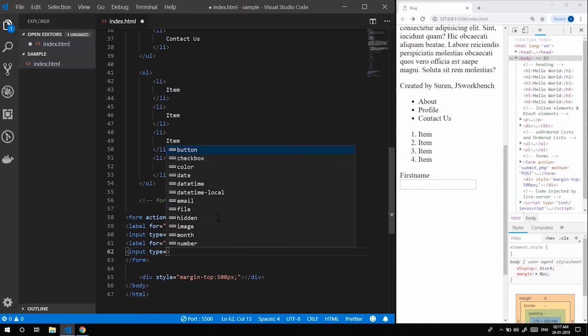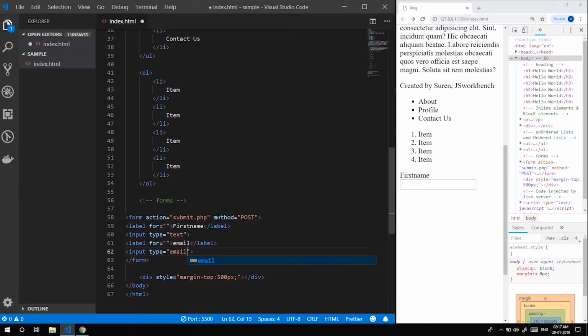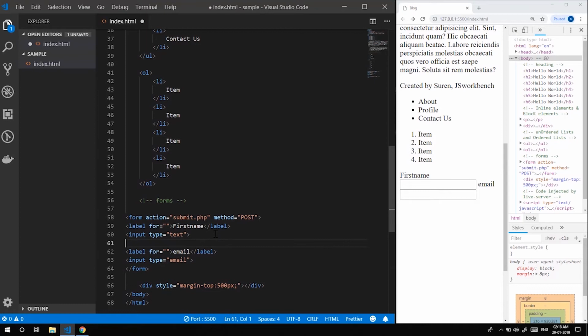Yeah, so these are the available types. Usually it will be email, date, color, tel, which denotes telephone. Okay, since this is an inline element, it is just filling up the space. So for aesthetic purposes, we'll put something called a break tag.